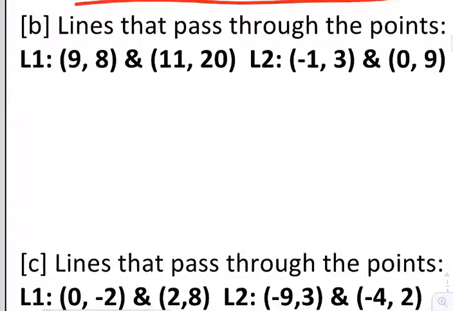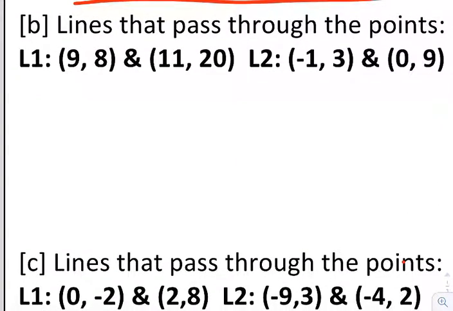Okay. For the second one, we're going to follow the same procedure. We have to find the slope. For this one, we're going to use the slope formula. Please recall the slope formula is change in y over change in x. Another way to look at that is y2 minus y1, which finds the change in y, over x2 minus x1, which finds the change in x.